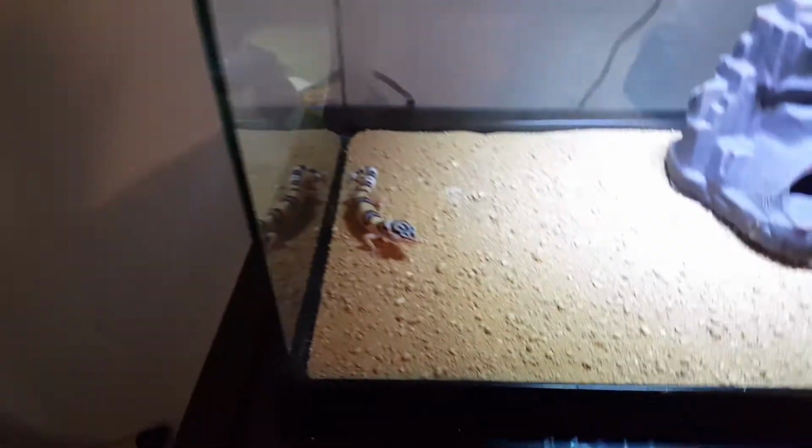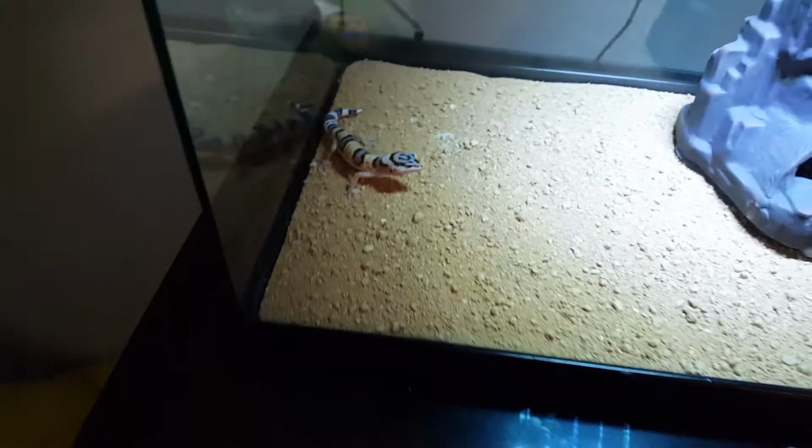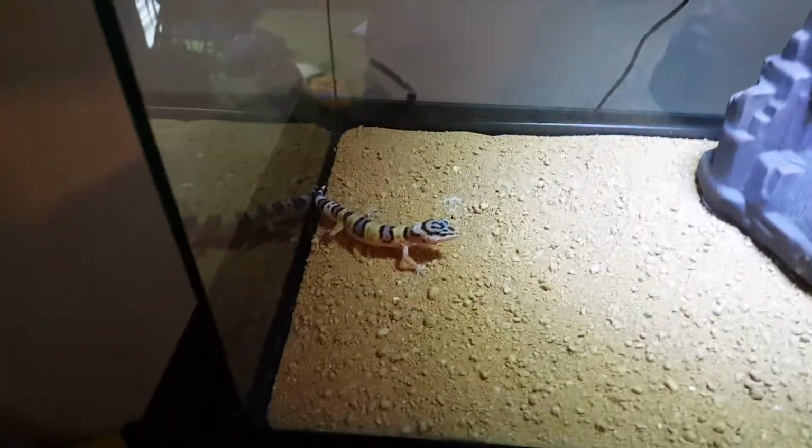Well, I fed him 4 worms yesterday, and I measured him. He's 4 inches, so you're supposed to feed them every other day. But I wanted to show you guys what he did. So I'm going to take him out, and then I'm going to put him on me, so you can take a better look at him.